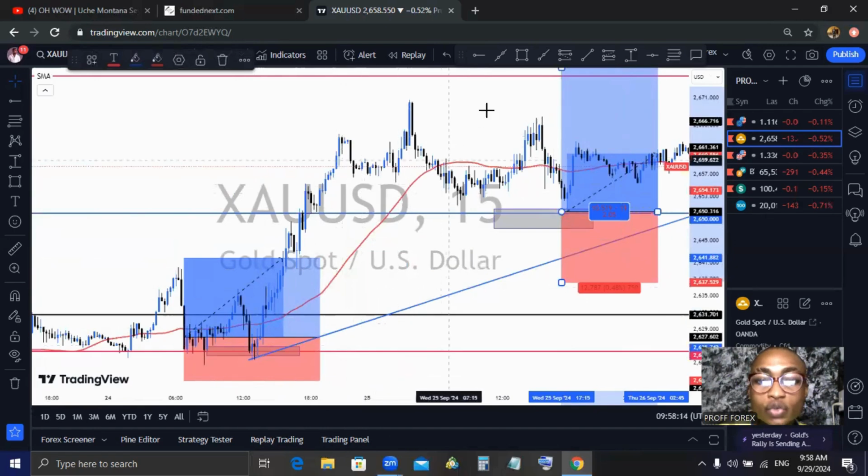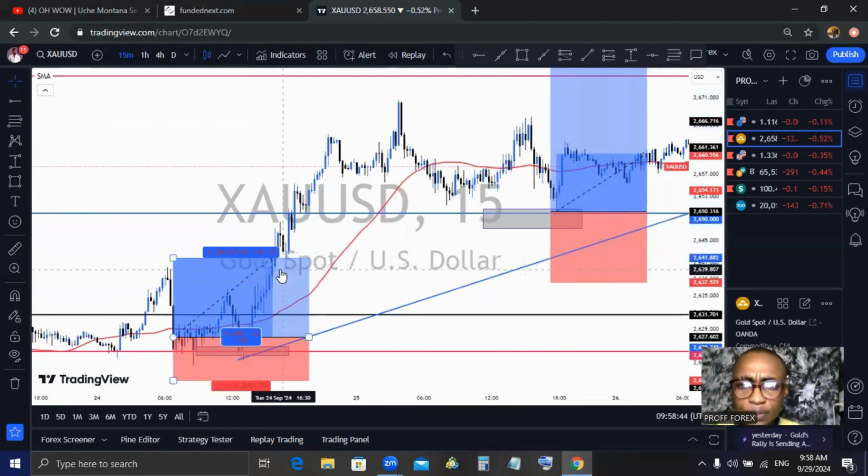Then when it went up, you just go straight. You don't have to be greedy, you just take your piece here. If it hits a minimum of 1 to 2 or 1 to 3, you're out. You don't care what the market will bring sometimes. At 1 to 1 you say you are out, because you don't want your profits to turn to losses. So you have to cut your brain and leave the market. That is how the big boys, the banks, the Federal Reserve, trade. So let's quickly come to the zone here.